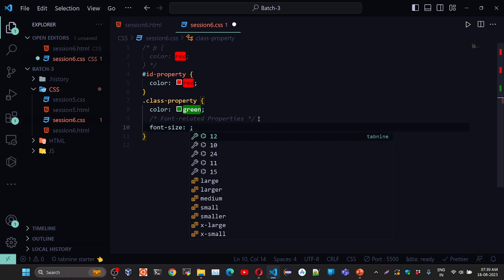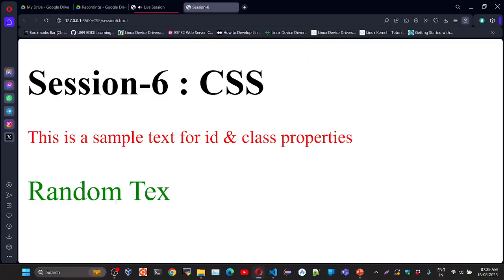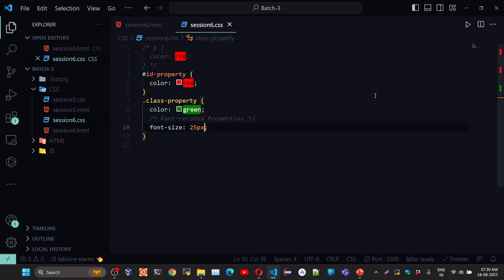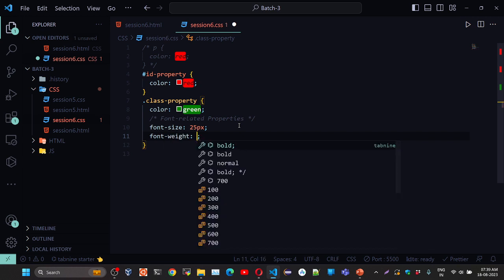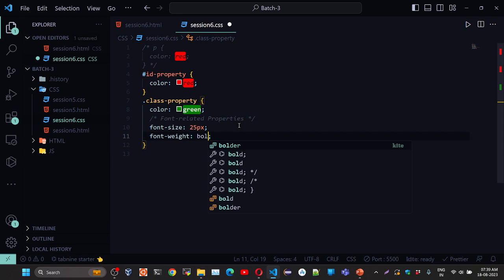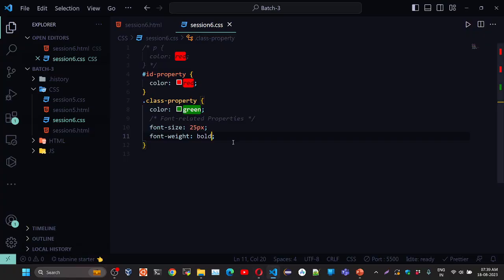You have to mention it in terms of pixels. Let's say 25 pixels. You can see the font size. Then you will have font weight. If you want to mention bold or italic, whatever you want, you can mention. Now you can see it is in bold.